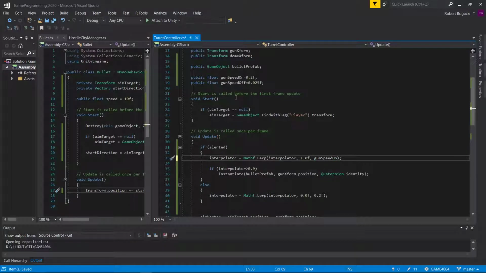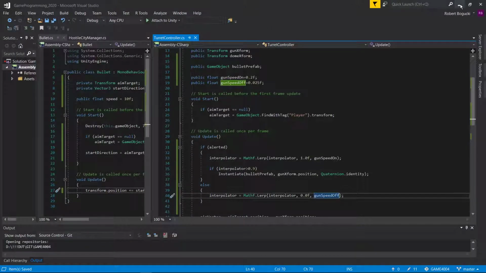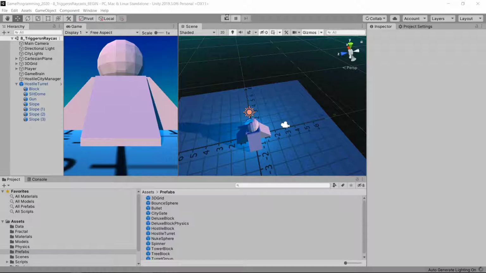for this interpolator, and the off value in this interpolation. Okay, shoot.